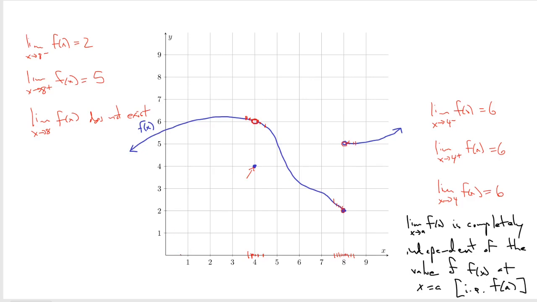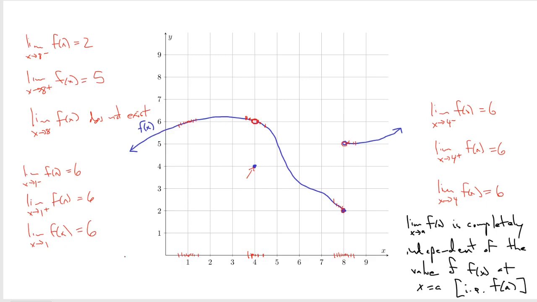And you hopefully did the same thing. You picked x values approaching 1 from the left and saw that the function values were getting closer and closer to 6. And so the limit as x approaches 1 from the left of f of x is 6. And as you picked values getting closer and closer to 1 from the right, staying larger than 1, it looked like they were getting closer and closer to that same value 6. That tells you that the limit as x approaches 1 from the right of f of x is equal to 6. And so the two-sided limit, the limit as x approaches 1 of f of x, is also equal to 6 because the limit from the left is equal to the limit from the right.